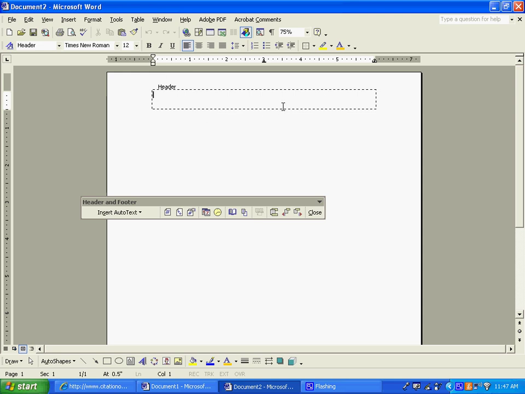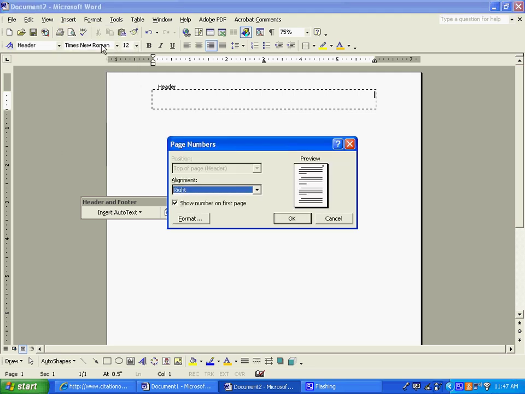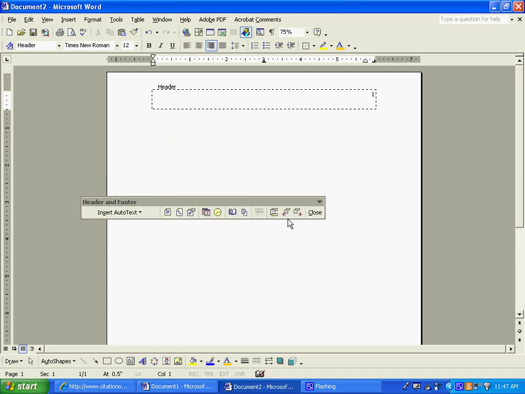Now, for the APA style guide, the header actually goes to the right, and it starts with the page number. And I always do this little handy trick. I go up to Insert, and I go down to Page Numbers, and then I tell it where I want it. Do I want it aligned to left, right, whatever the case may be? I'm going to just align it to the right there. And now I have my page number. The great part about that is every single page now will be numbered automatically. I won't have to enter the page number on any other pages.